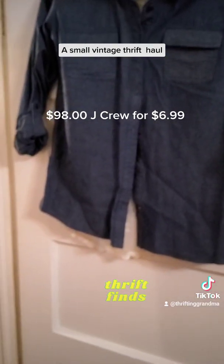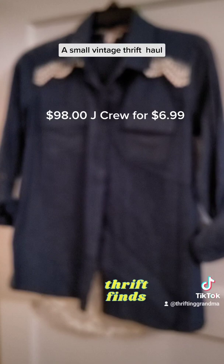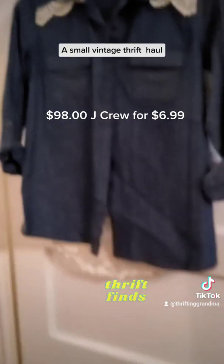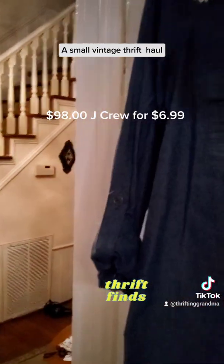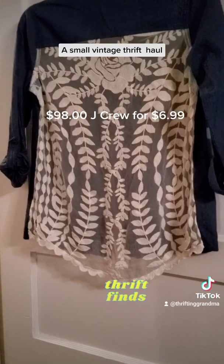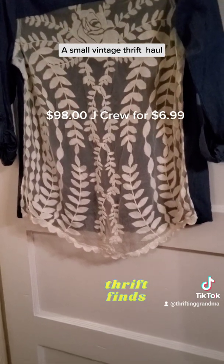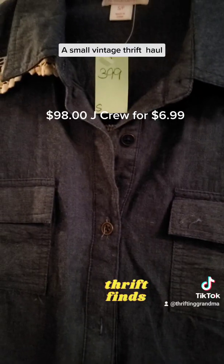Here I have a denim top and it was $3.99. It's by Exhilaration. The sleeves you can roll up. As you can see, the back comes down longer than the front — I will be pressing this before I wear it. Isn't that back just lovely? The way the back curves is called the smile hemline. I heard one of the hosts on QVC call it the smile hemline, and so I start saying it too.